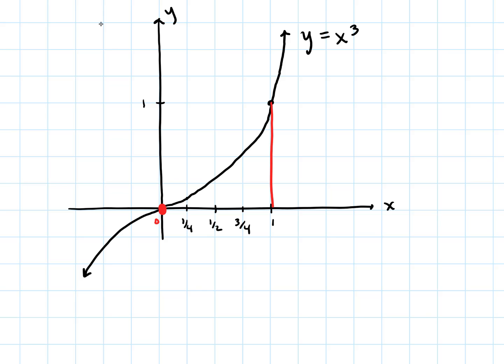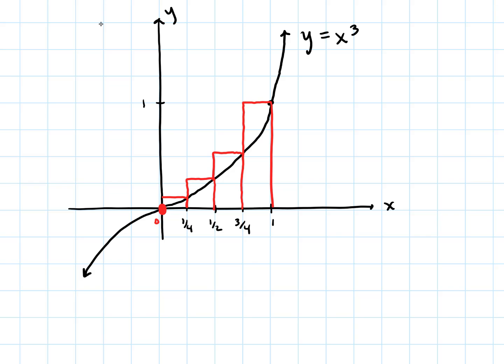So the first interval is from 0 to 1/4. I go to the right side of that, which is 1/4, and I create a rectangle. Then for 1/4 to 1/2, I go to the right-hand side of that interval, which is 1/2, and I use that to create my height. And then I go to 1/2 to 3/4, use that right-hand point, 3/4, use that function value to create my height, go to 1, use that function value to create my height.